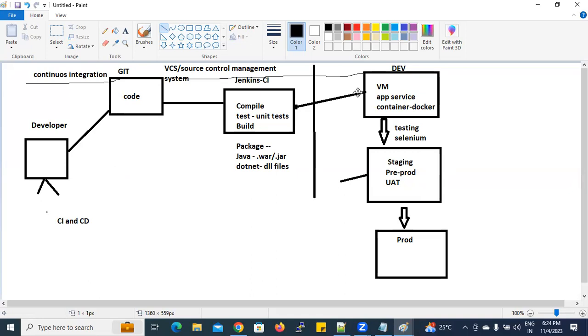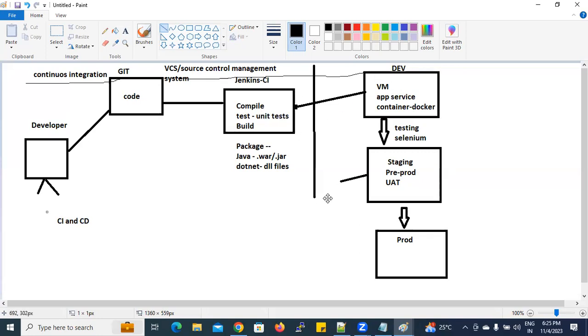Is it fine? Again, explain to me. Yes, I can tell you. Continuous deployment will basically deploy whatever application, code, or artifact they have automatically, without any human intervention. It is directly deployed, which means we don't require any manual intervention. So it is continuous deployment.